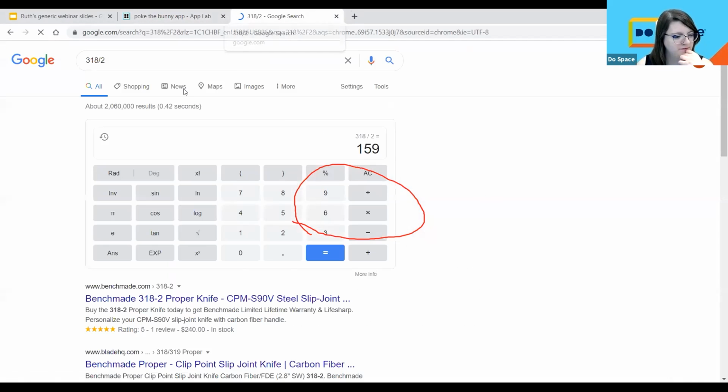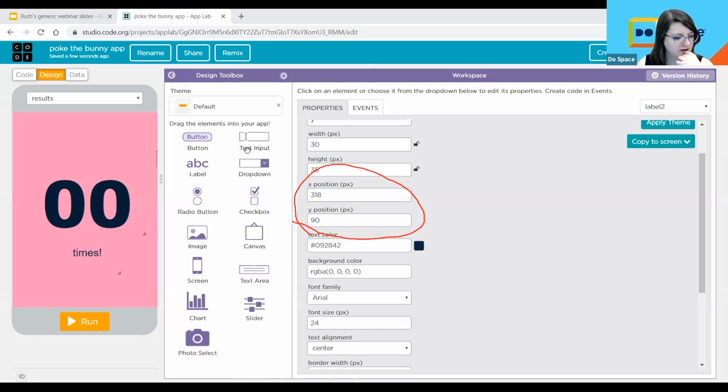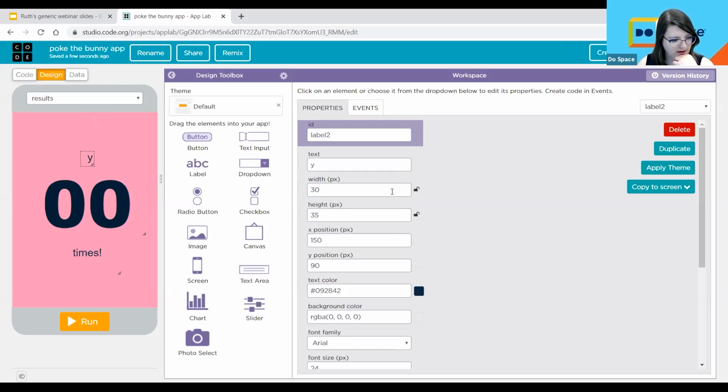So 159-ish is the center. So about 159. A little close to the center there. And then now I'm going to change the text. Of course, it's going by the bounding box here. I just brought it over to 150 and change this to you poke the bunny.